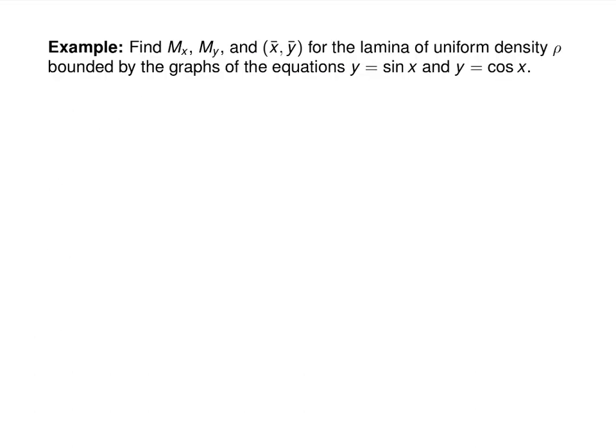So another example, find mx, my, and x bar, y bar for this lamina of uniform density rho bounded by the graphs of sine and cosine. So in the previous example, we had an example of integration by parts. We're probably going to use some trig stuff here, and also actually integration by parts.